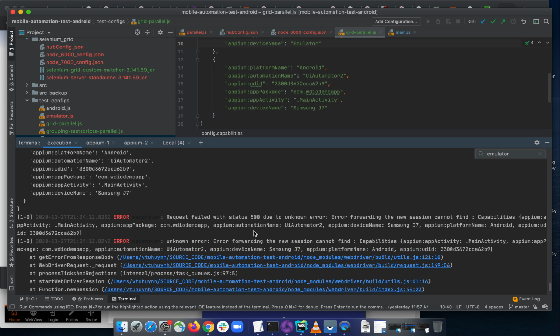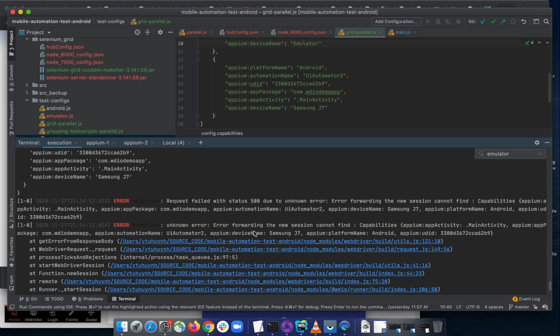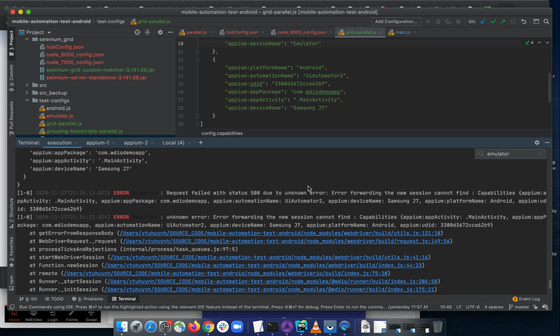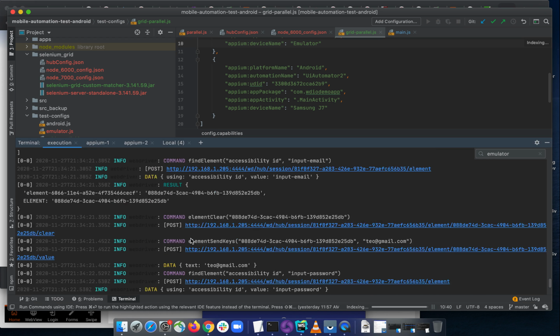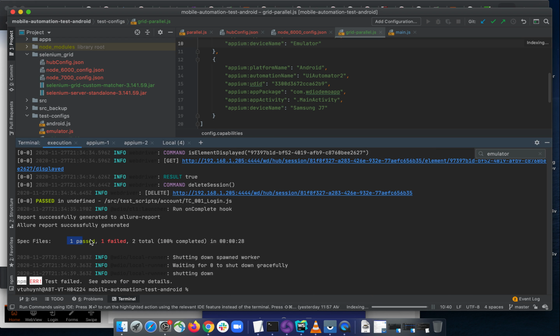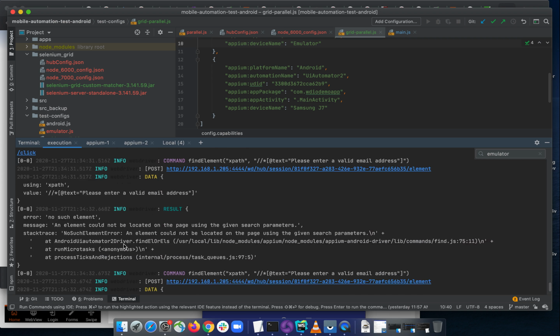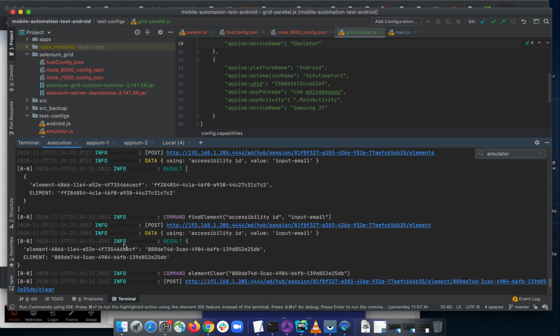I can see it's running on the other machine, but in the first one, there's something wrong. If you come to Selenium Grid, you can see something here. It's now blurred. That means it's now using the node, but something is incorrect for the node. So let me see what is wrong with the node, okay? We can have one pass here for the emulator from another machine. But we need to make sure what is wrong on this npm node.